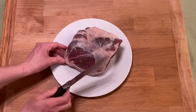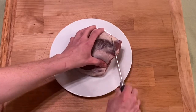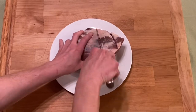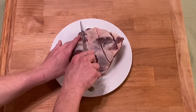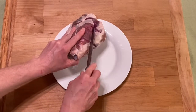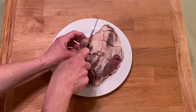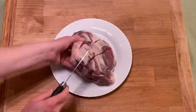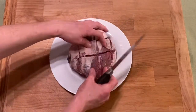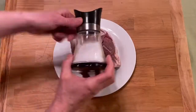The first step in this preparation process is scoring the meat. You plan your layout, and then you make evenly distributed cuts across the surface of the roast. I'm not going to go too deep, about 1/8 of an inch, and we're just going to make even cuts back and forth. When you're done with your cut pattern, you want to go back over it and make sure that you've actually cut through everything you think you did. Make sure that the fat is separated and that you actually have a crosshatch pattern all the way across your roast.